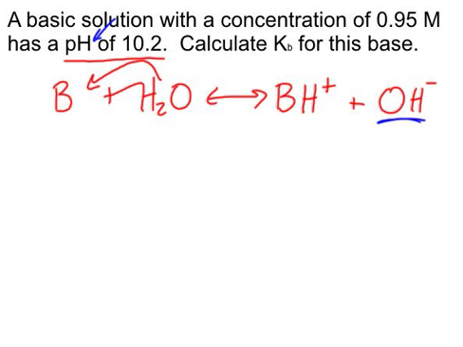So let's do that. If the pH is 10.2, then the pOH, together they always have to add up to 14, that means the pOH is 3.8. So that is something we can figure out just by subtracting by 14.